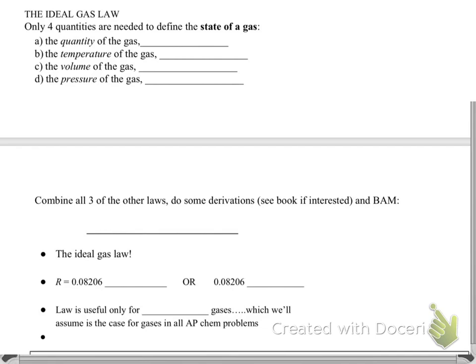And finally, the last thing we'll talk about is the ideal gas law. There's four quantities that we need to describe a gas. We'll start looking at problems in class or with your homework. The first quantity is the number of moles of a gas. N is how we abbreviate that, meaning number of moles of gas. Lots of moles of gas, we're going to have probably a lot of pressure in a container. Temperature of a gas, T. The units we'll always use are Kelvin in our problems. Volume of a gas, we represent V. We'll use liters, not milliliters. And pressure of a gas, P. We're mostly going to use ATM for this.